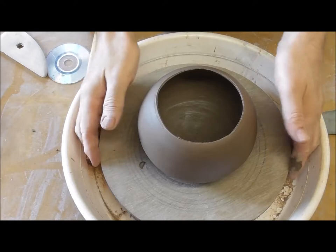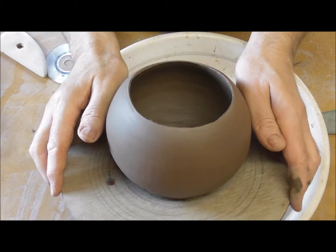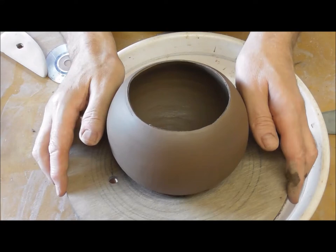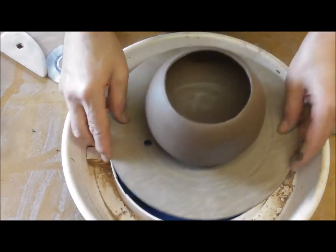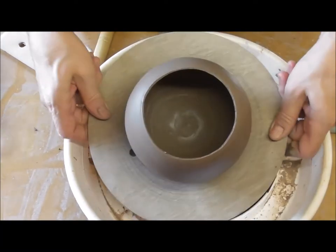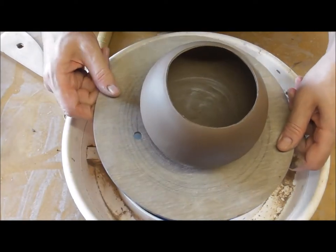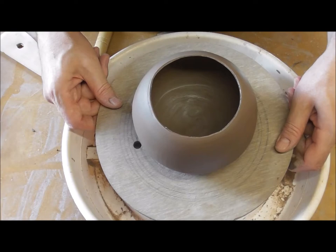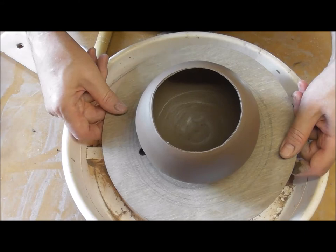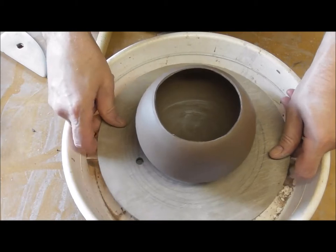Right, let's have a look at that in the camera. How's that edge looking? So there's a little bit on there, but I'm going to leave that because I can finish that off even if the clay is dry. I can probably just finish that off if I spray it with the water bottle, just put a bit of moisture in. The inside is pretty good. There's a little bit of texture in there, a little bit of grooves, but I'm all right with that because that's going to take my glaze, and I'll probably be able to have another look and work at that before it's completely dry.